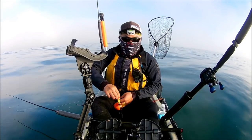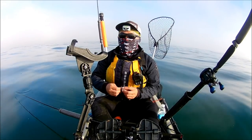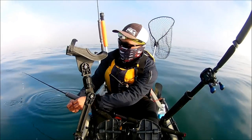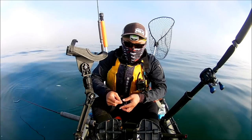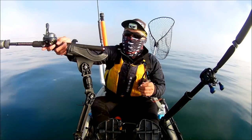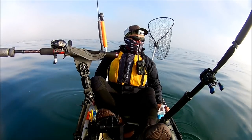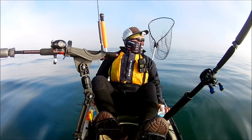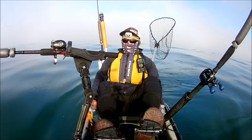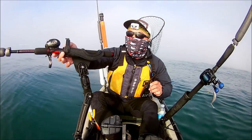So even if we catch a legal sized lingcod or a good sized rockfish, we can't keep them because we are using three rods. Rockfish lingcod regulation is you can only fish with one rod. So since we have three rods in the water, we cannot keep them. That's against the regulation. And we are targeting white sea bass. So we're just gonna move for a little bit. Gotta get away from this lingcod and rockfish.